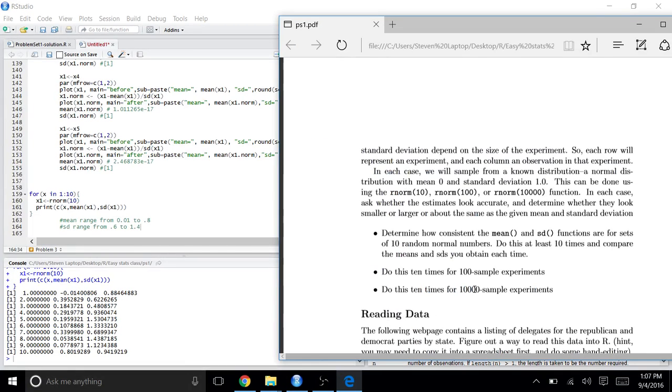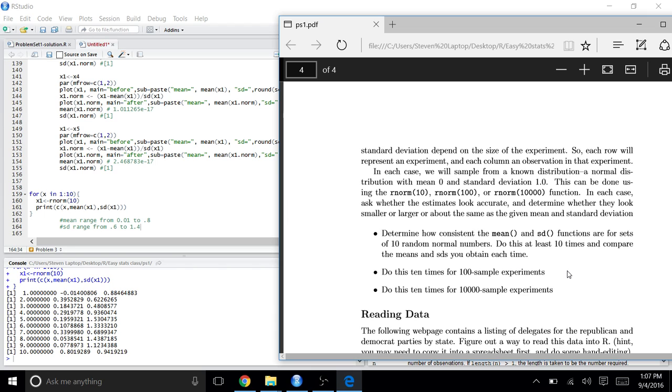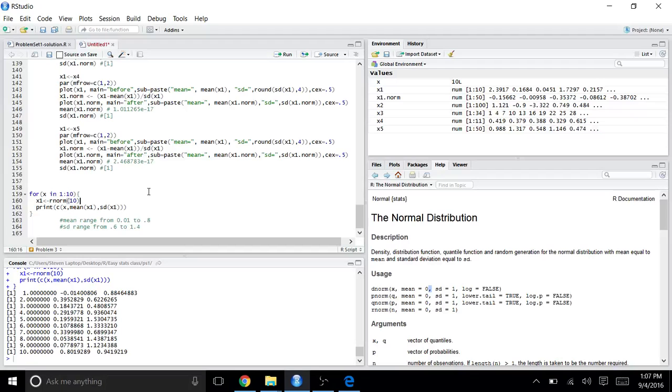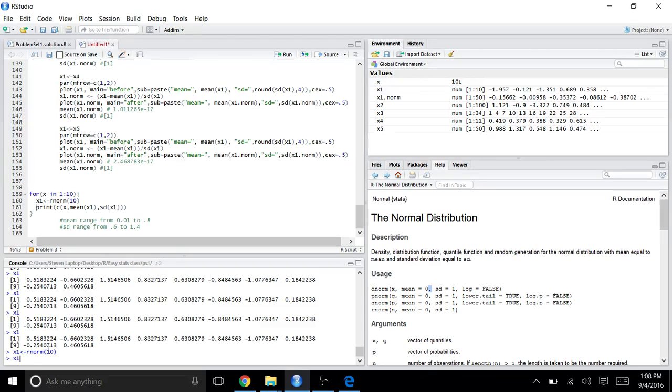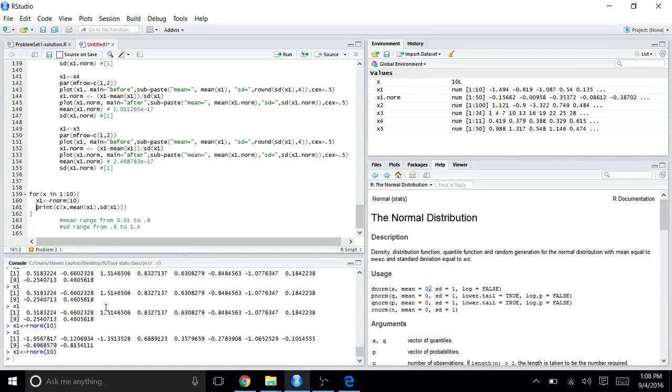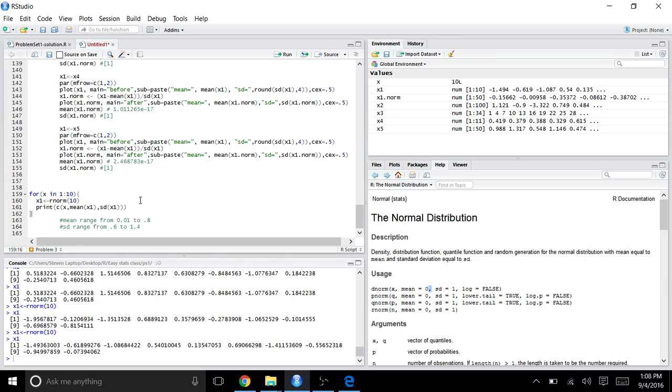All right. So let's do this 10 times for 100 sample experiments. Another thing about this for loop is that each time this line is run, it's going to generate a new random set of numbers. The way the random numbers work is, if I do it once, x1 is going to be those same numbers over and over again, because it's not rerunning the randomize function. It's just recalling the list that we made one time. But if we run it again, boom, those are going to be different numbers. If we run it again, they're different again. You see the difference? Okay.